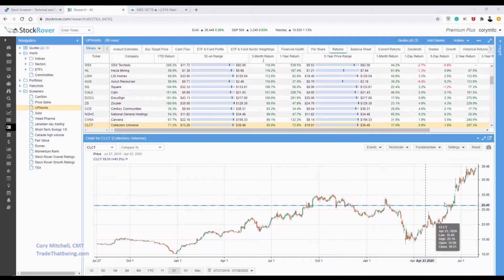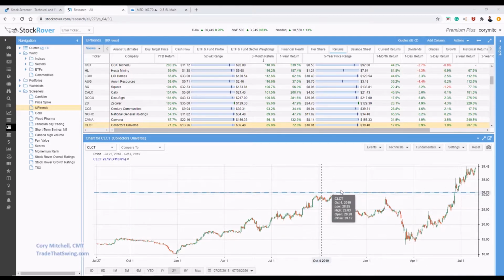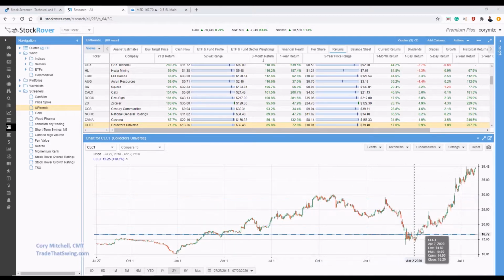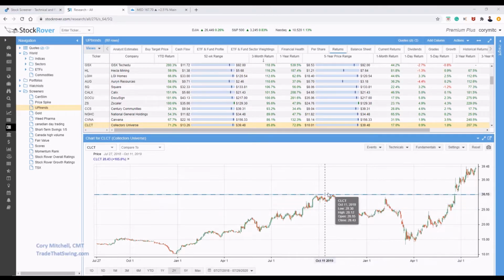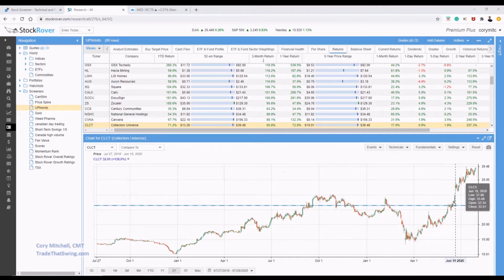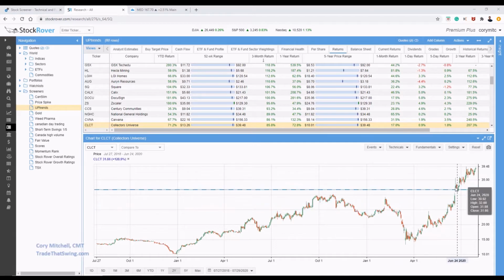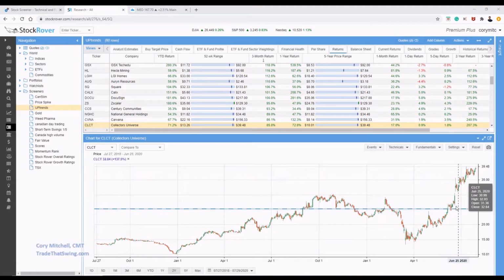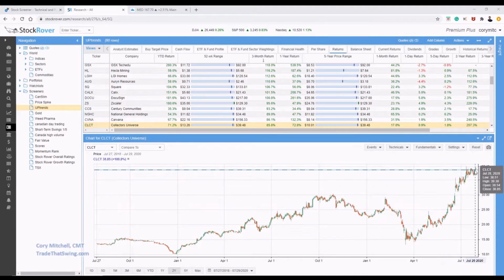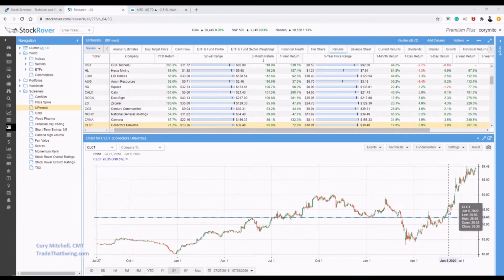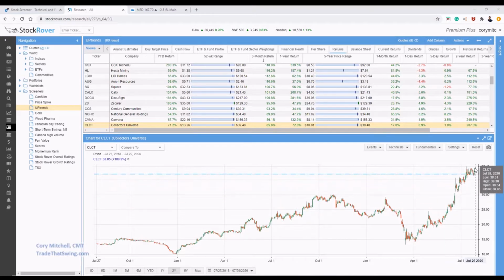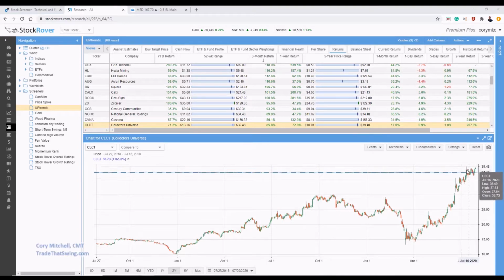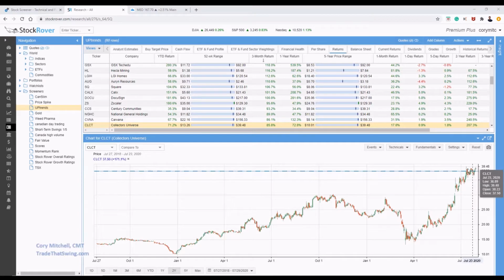Let's look at Collector's Universe here. This just happened to randomly be up here. But we had a bit of a handle here. We can see coming up into these highs, big breakout. So continuation patterns would be anytime we start to see another contraction, like another handle where the price could break out of, and that'd be like an addition point. If you had held that trade, maybe you'd add a little bit on that next breakout if you were hoping it would continue to go even more. Or it can just be a point where you initiate a new position.